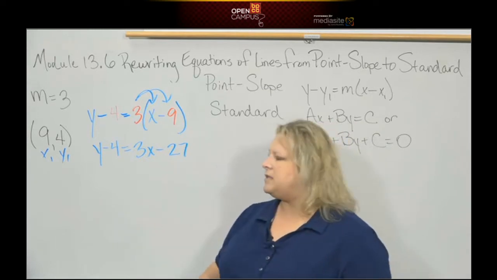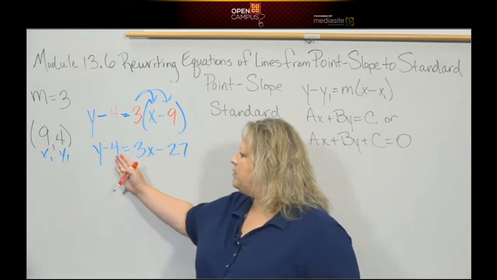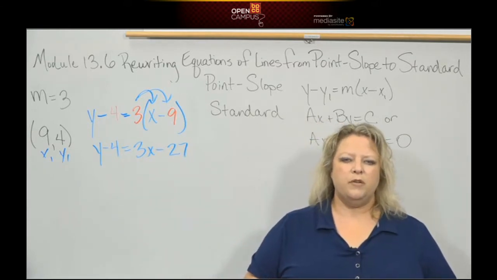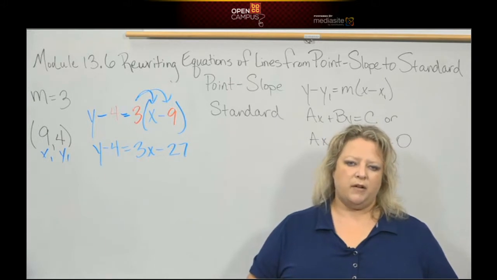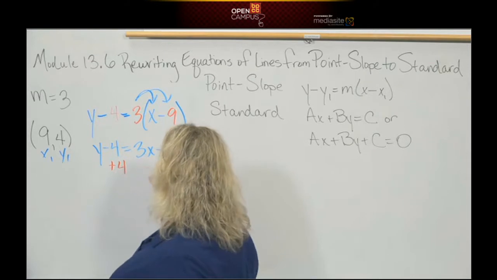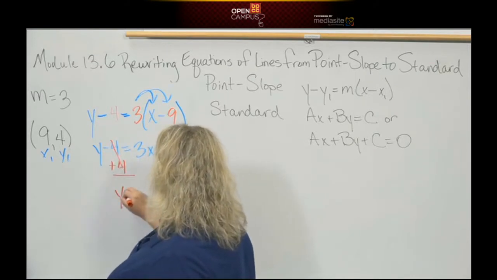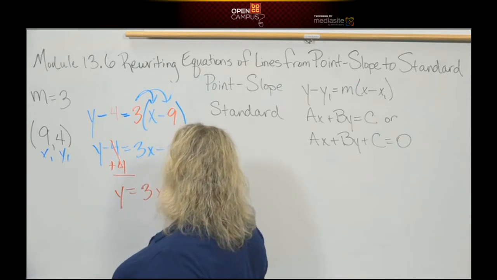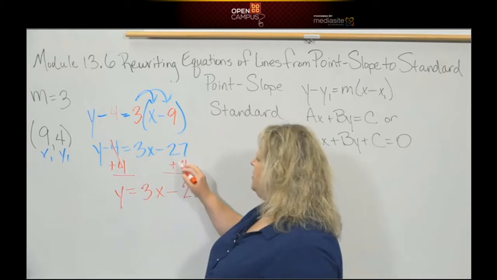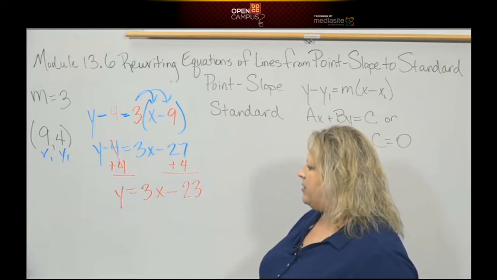The next step is to put numbers on one side, letters on the other. Now this time I'm going to move the 4 over first, just so that you can see it doesn't matter which one you move first. You still should get the same values, okay? So I'm going to move the 4 first by doing the opposite, which is addition. And when I do that, I get y is equal to positive 3x minus 23, because remember, you have different signs here. Different signs means that you have to subtract and take the sign of the bigger number.